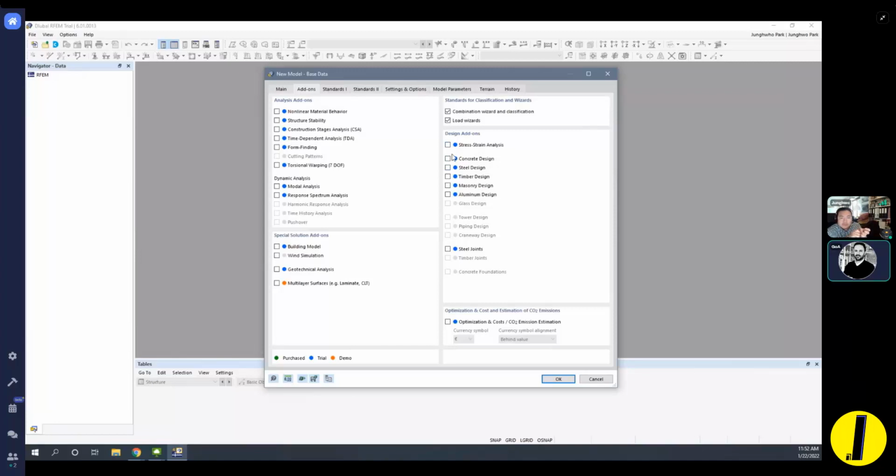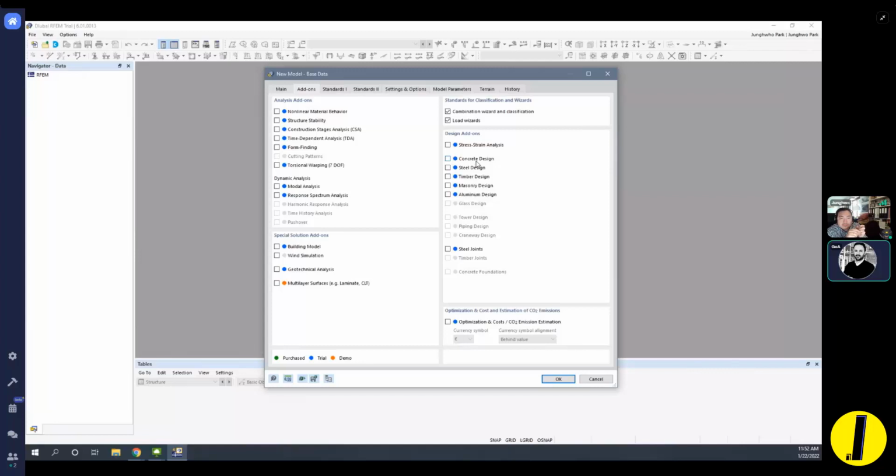We'll show the basic function modeling and using all possibilities of RFEM. But later, when we come to analysis and design, we can activate just specific modules or parts which are necessary for us. So that means if I want to make concrete design, calculate reinforcement, or other concrete characteristics.